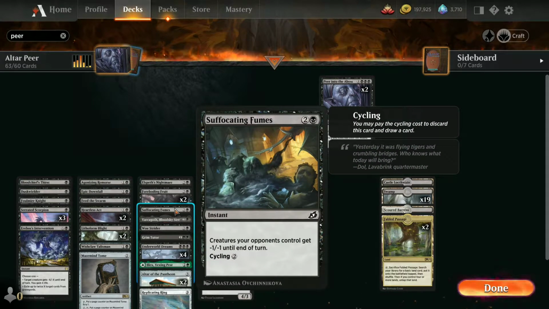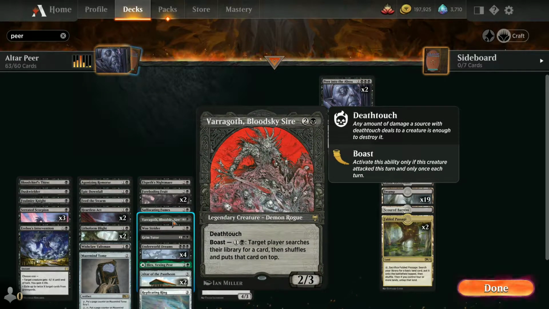One copy of Suffocating Fumes is to take care of the 1/1 swarms. One copy of Vargoth, Bloodsky Sire, Legendary Rogue. If you have more copies of this, it might be worth putting another copy in, even though we're at 63 cards already. I like him for both the Death Touch and the Boast.